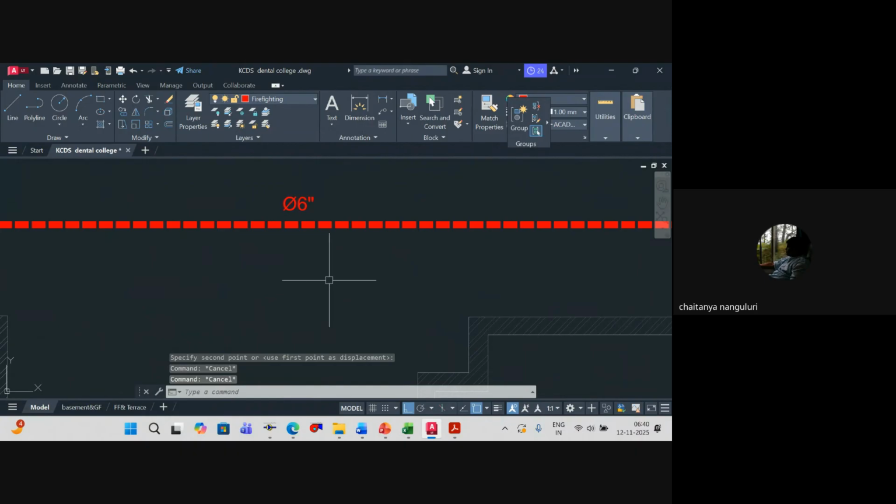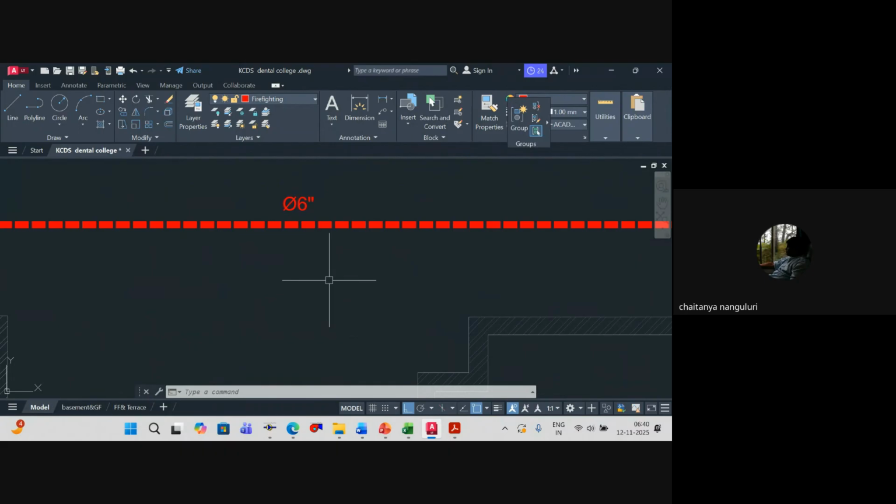And if you have a ring main, as per NFPA, the rules are slightly different. If it's a common pipe that is serving both sprinkler and hydrant, it should be at least 200 mm. 150 you can't use, but as per IS codes, there are no such rules. So as per NBC, you can have 150 mm serving both the sprinkler as well as your hydrant system.